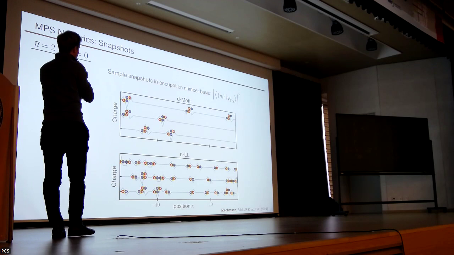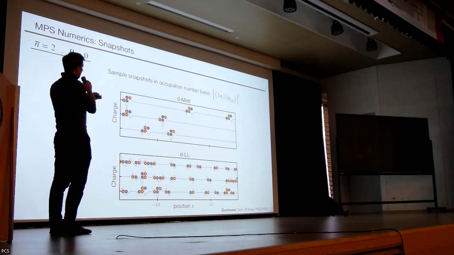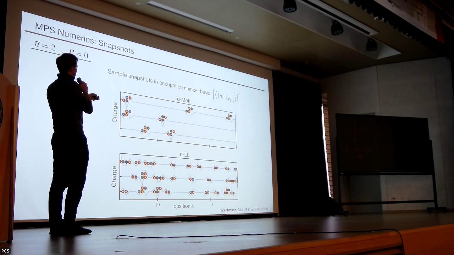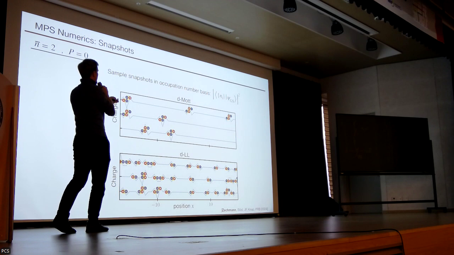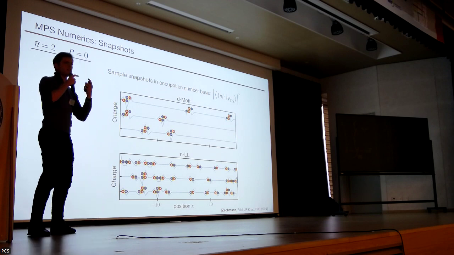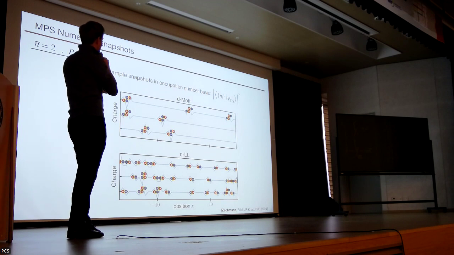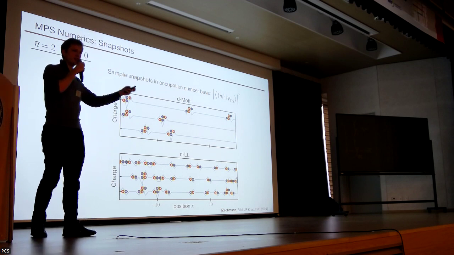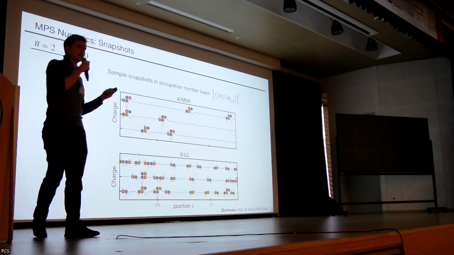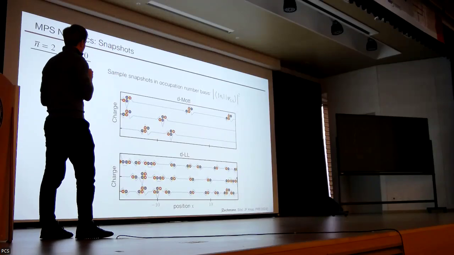So in the Mott state, you indeed see that on top of the average charge filling, you get these quantum fluctuations where you have these virtual excitations of a positive and a negative dipole, which are effectively bound together. But once you go through the phase transition and you enter this dipole Luttinger liquid, you now see that you have these individual dipoles unbound moving through the system. It's a nice visual representation which you can get from the snapshots.